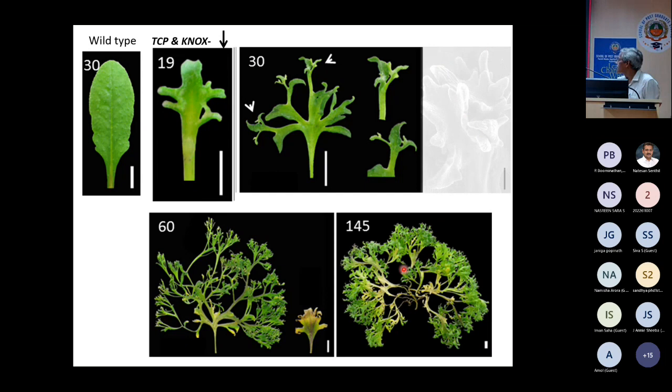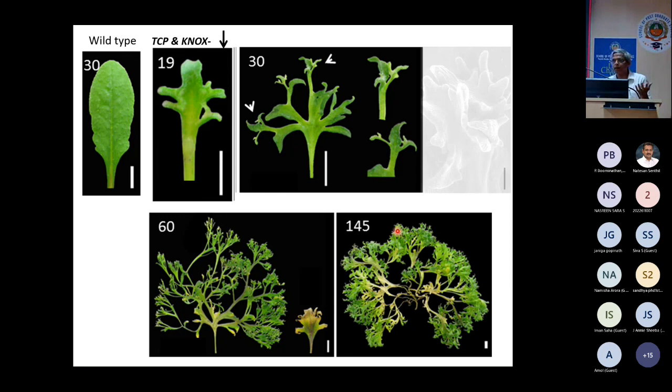So Arabidopsis plants, by and large, mature and die at 60 days old. These plants, we grew up to 6 months, 175 days, and the leaves are still making new leaves. It makes the same number of leaves, all right, but the leaves branch and branch and branch. I think I told you earlier that it's the stem that should do it, right? The branch and branch and branch, and make a self-similar structure.